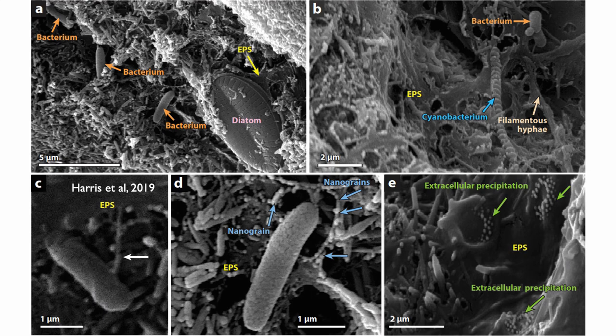For a long time, we thought ooids were completely abiotic precipitates, and there's still a lot of debate about this. But if you look at them in cross-section, you can clearly see concentric rings showing the growth of the ooid. Now there is a school of thought that would like to see bacterial or at least algal contribution to the precipitation of carbonate in these formations. Mitch Harris looked at the detail of the sediments and found some tentative evidence of EPS — polysaccharides known to be associated with bacteria — and some grains look very much like bacteria. So perhaps bacteria play a role in the precipitation of ooids. But to get those nice concentric rings, you also need agitation, so ooid sands are typically formed in agitated environments.